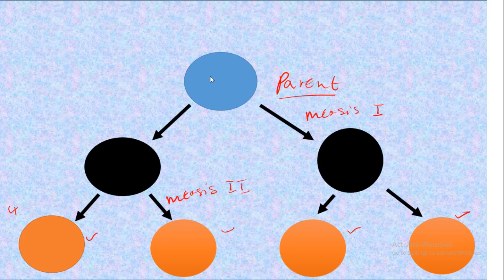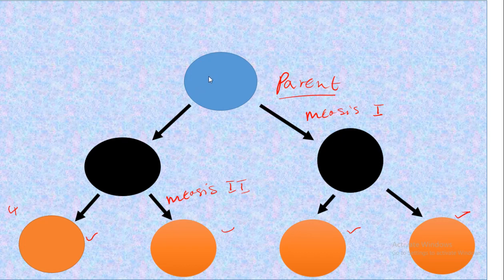Now, if you look at this parent cell, it contains the chromosome which has what? 2n. Okay, so the parent cell has 2n chromosomes, but this one has 1n, that one has 1n, that one has 1n, and that one has also 1n. The question is, what about these two? So please find out and kindly WhatsApp me on my line the answer.